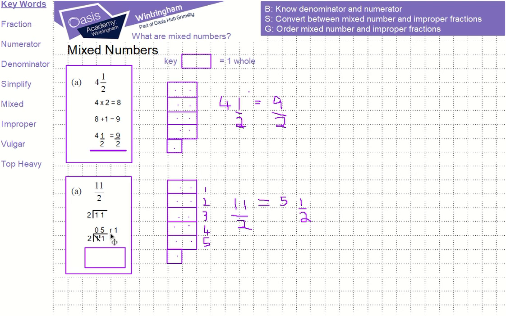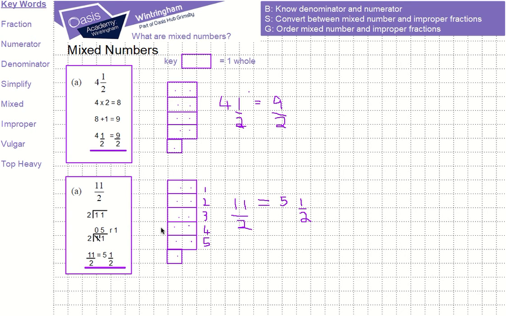And I'm going to write down what the remainder is. So there's 5 2's in 11, which would give us 10, and there's also 1 left over. So the difference between 10 and 11 is 1, so there's going to be a remainder 1. It means I've got 5 holes and an extra 1. And that's going to show us our answer. So we've got 11 over 2, which is what we started with, equals 5 holes, which is on the top of our division, and an extra 1 half. And this 1 is coming from that remainder there.